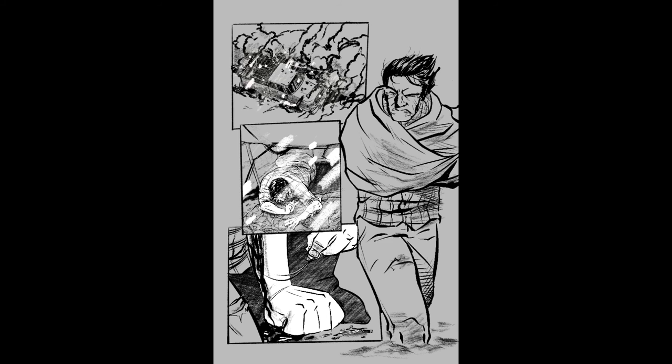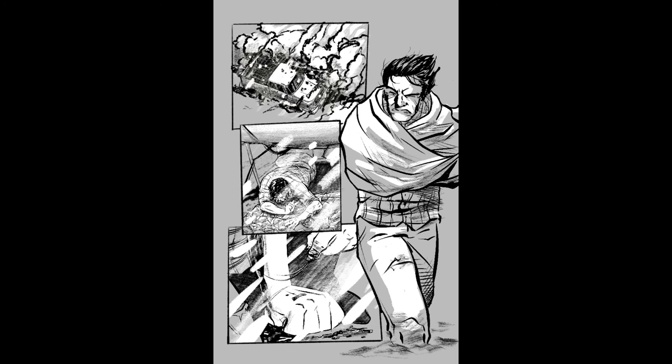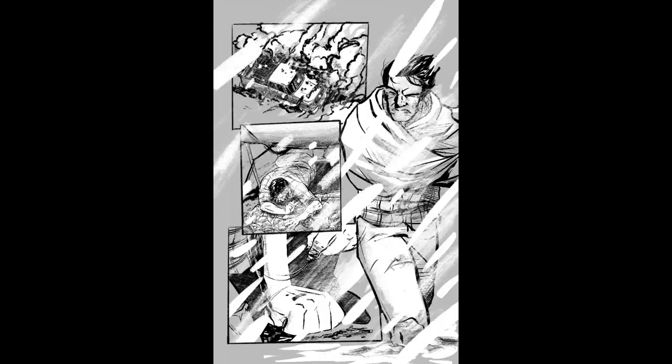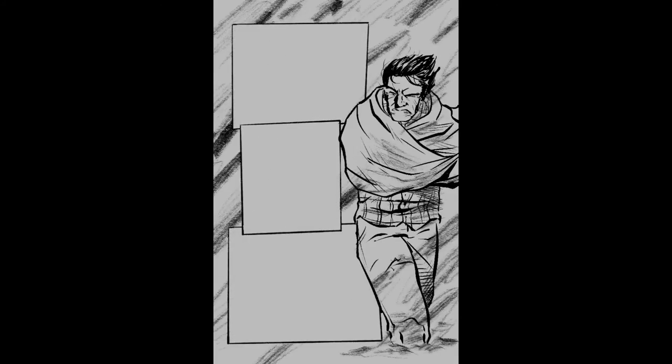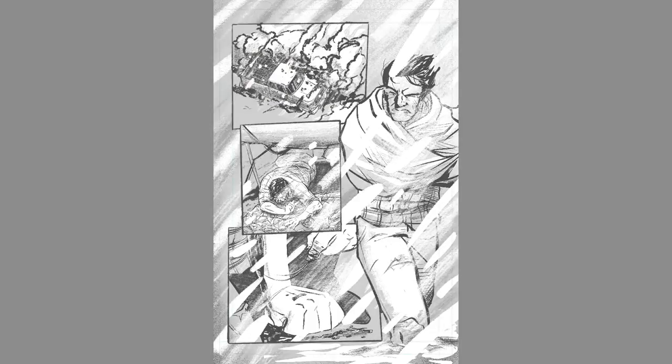One of the things I hit on quickly with this drawing — specifically with the thumbnails — was making the base paper color gray instead of white. It takes me back to taking art classes at a junior college, building value up from gray or down from gray. It forces me to use a different part of my brain that I really liked doing in college and I'm enjoying now. I think that idea has permeated a lot of what I do on Long John as well, but here I actually get to address it and attack it directly.